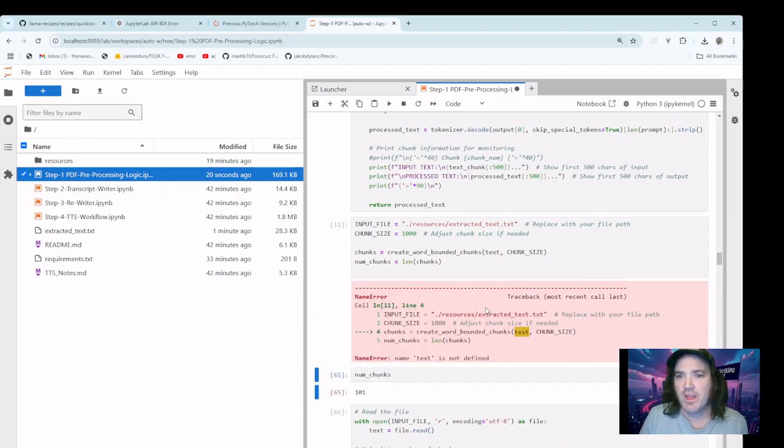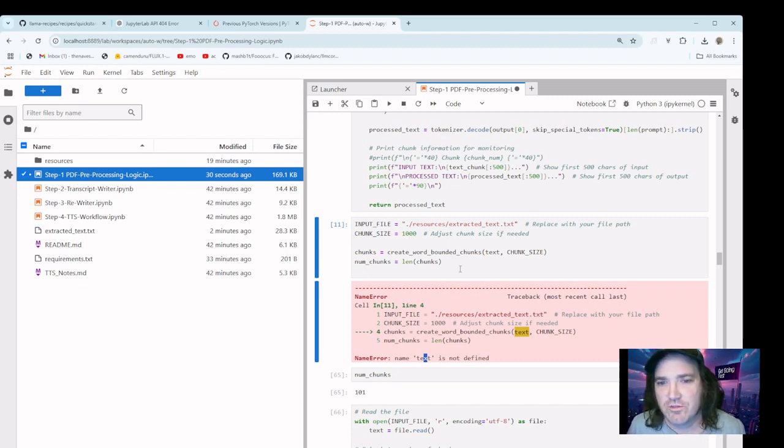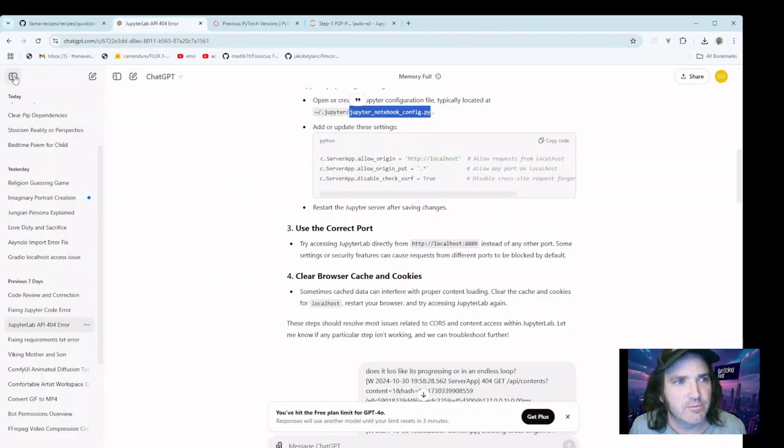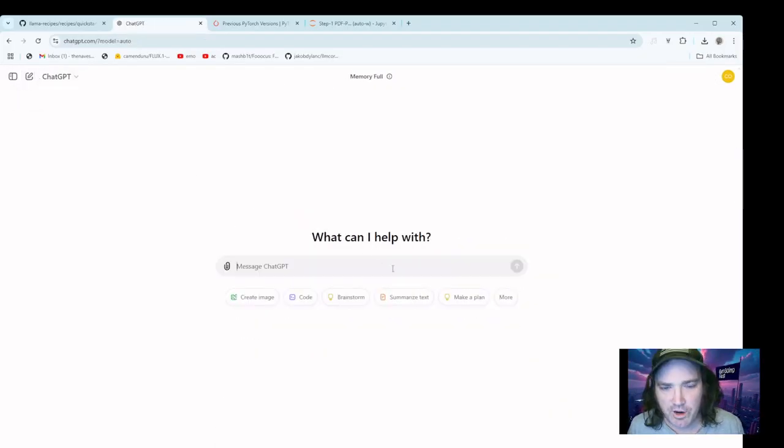Okay, yep. Now, this is where Meta messed up their code. So notice also it says text is not defined. They blew a variable. So what we're going to do is copy this, and then go back to our ChatGPT and say, I got this error in a Jupyter Lab, please fix it.